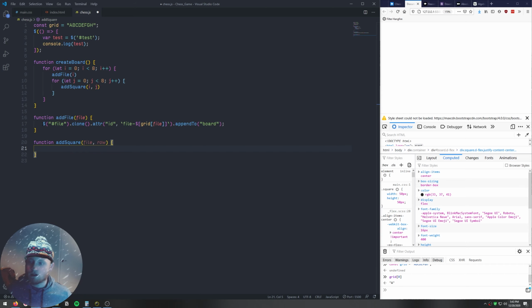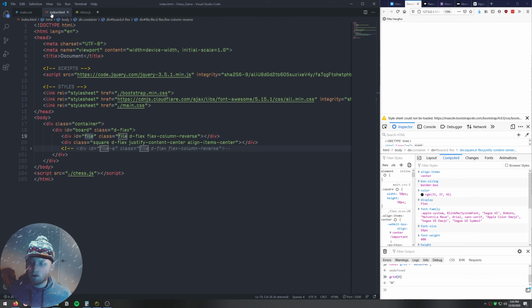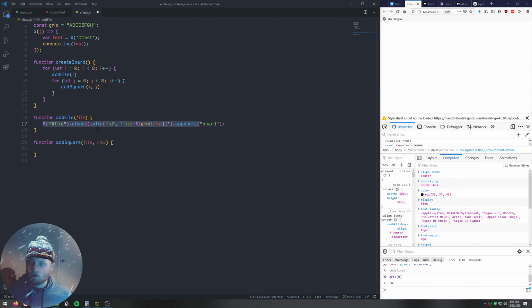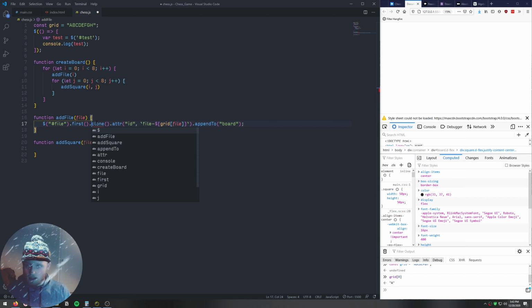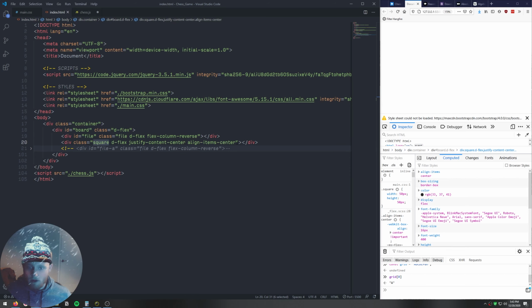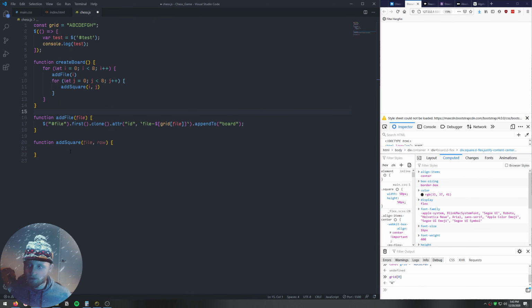And now when we're adding our square, what we're going to do is, before I forget actually, file.first.clone. That's what we want to do. And now for our squares, let's grab this square that we're just using as our template, and we'll do .square.first.clone.